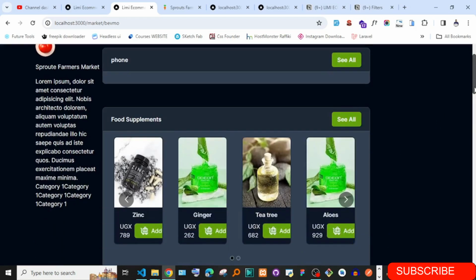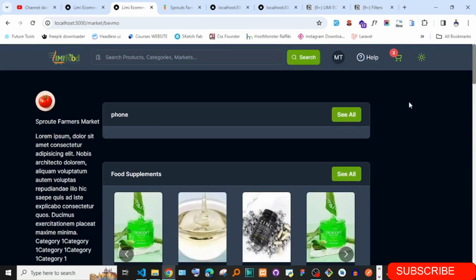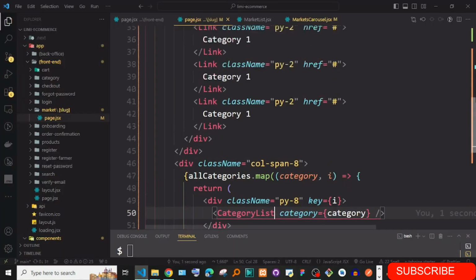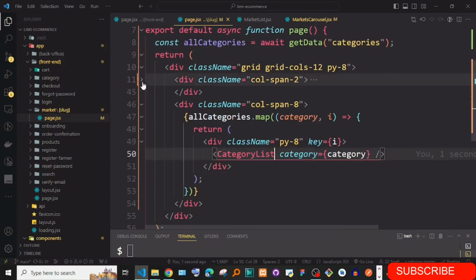So I don't know why we have all this much space. I can confirm by giving it some different color.